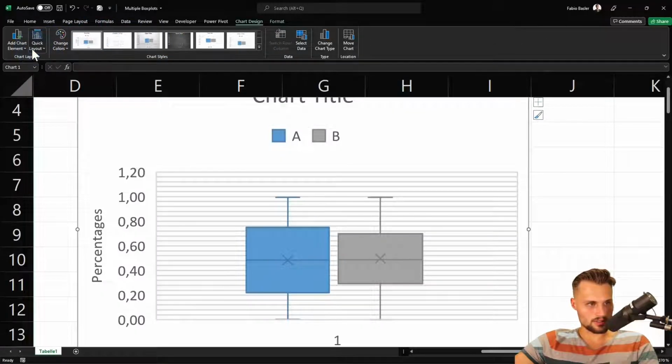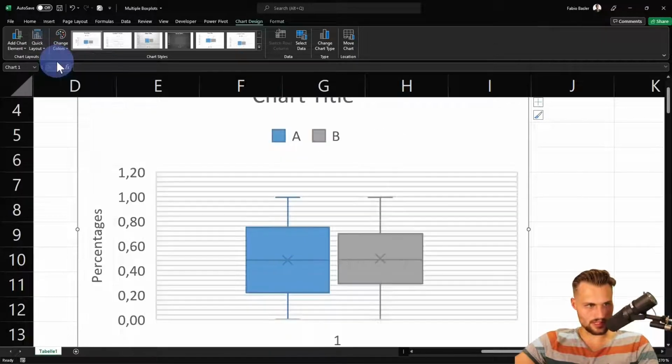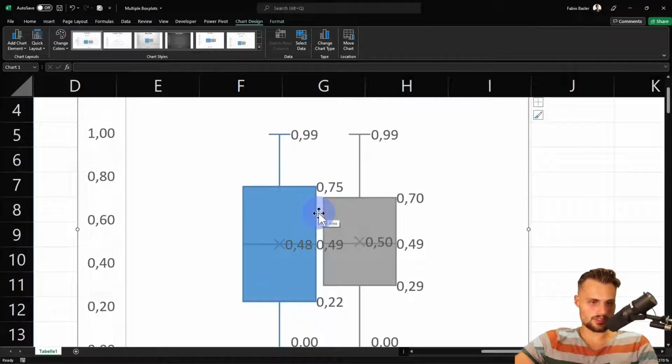Another important point is also the quick layout, because this is interesting since you also have the specific values calculated and visualized in the diagram. As we can see here with this layout 2, we can see not only the boxes, but also the specific data points.